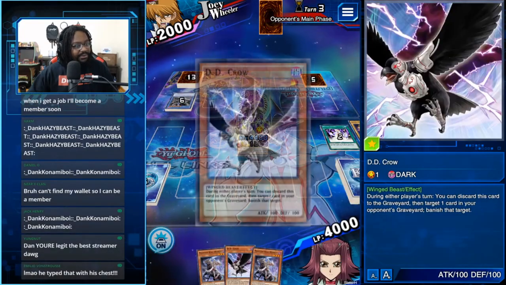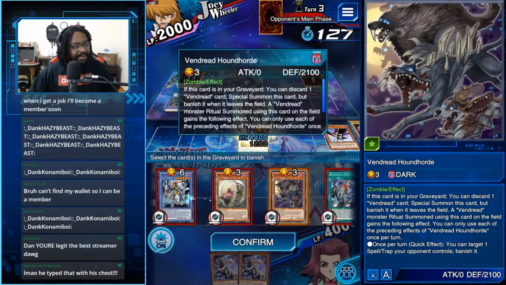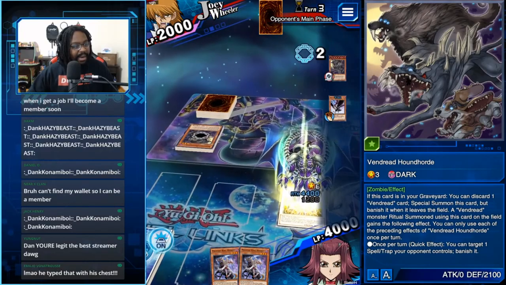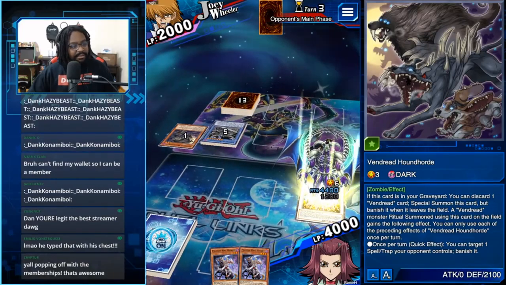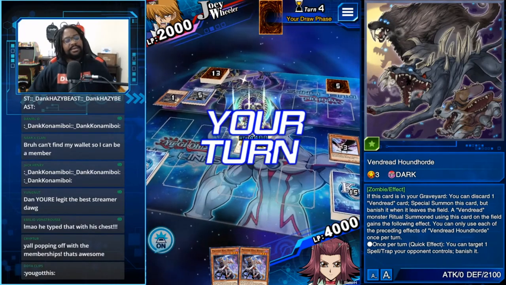How about I just do this? How about you don't special summon shit? How about I do that? How about I get his ass out of here? How about that? Yeet! Yes. You've discarded a card for nothing.